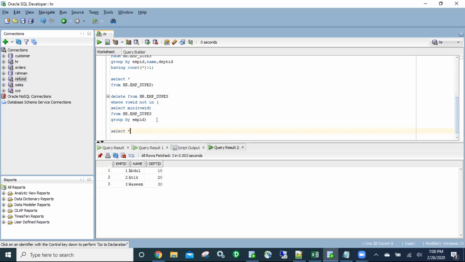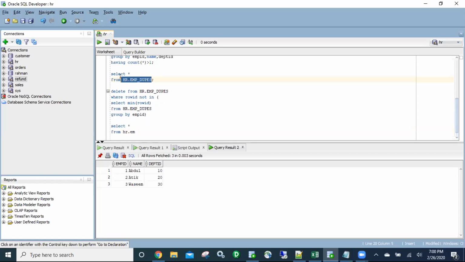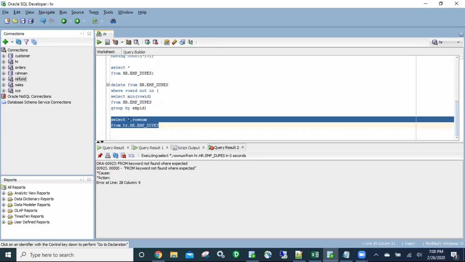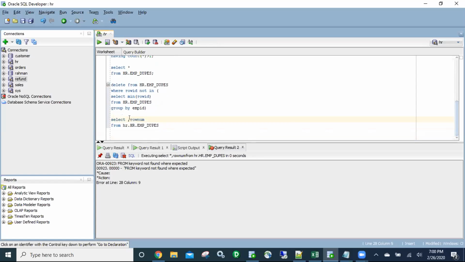So all you have to do is select star from HR dot, oh sorry, what's this? Okay, this works in SQL Server. Over here it does not work, so I will have to spell it out.